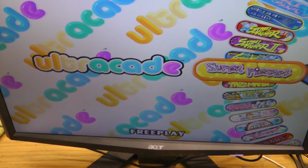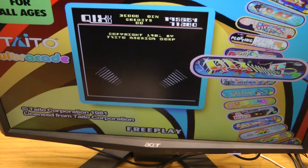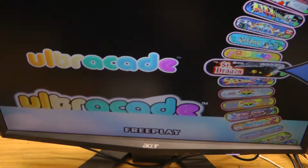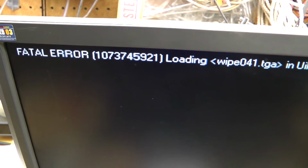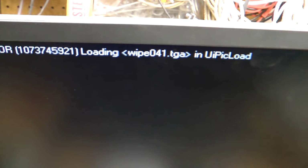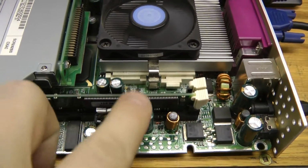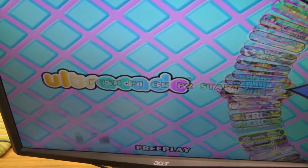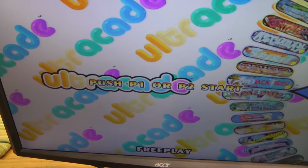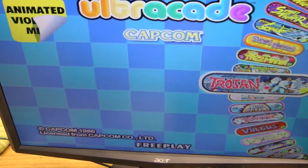So that, or whatever else, with the BIOS battery being dead, it really makes the thing totally unusable. After it ran for a while, we eventually got this fatal error, and you can see the thing's just on a black screen. So we'll have to go ahead and replace this battery. Let's replace the battery, and we will update the BIOS settings accordingly. Hopefully it will be retained and our game will be working fine.